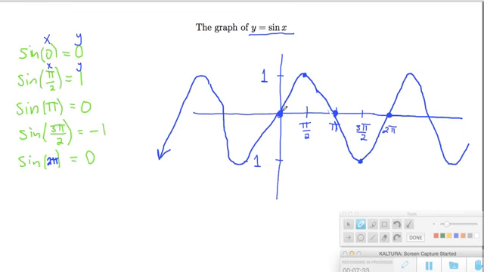But the main period of sine of x is this. And the length of the period, a complete cycle, if you will, of the function, is 2 pi. Now notice that as you go on the unit circle, the biggest sine can be is 1, and the smallest sine can be is -1. So that can tell you the range of the y values that are allowed. In terms of the range of the x values allowed, notice you can do all real numbers there.